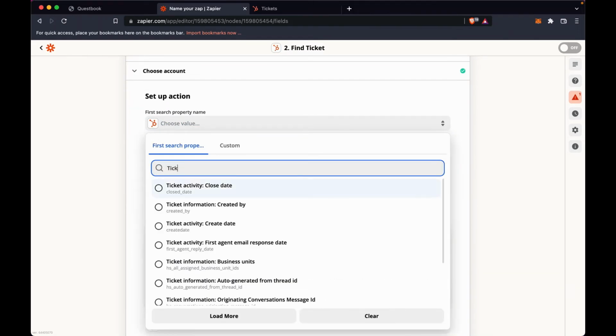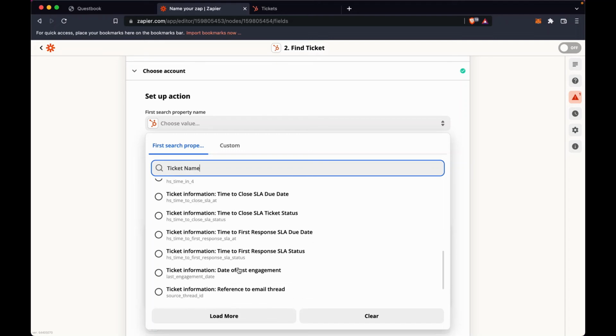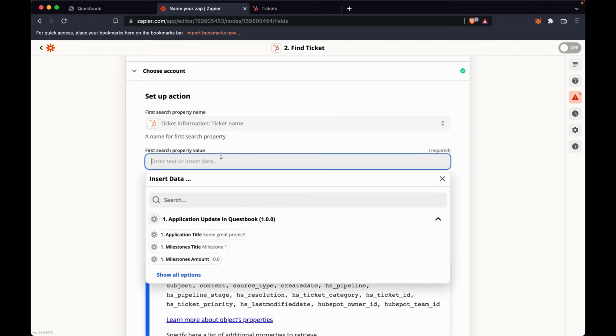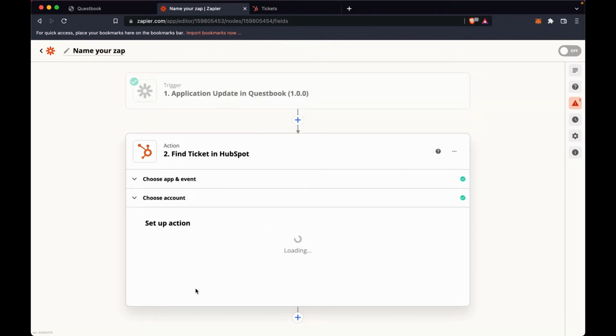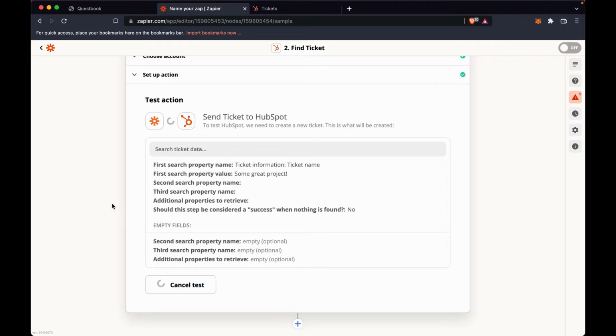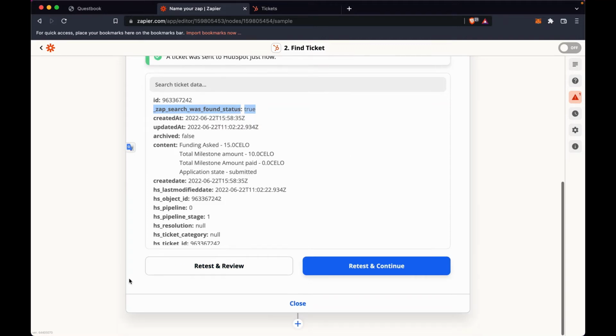The property by which we're going to find the ticket is the name of the ticket, which in our case is the application title. So we're going to select the application title from here, and let's see if it can find the ticket or not. Great, it found the ticket here. So this part of the app is working fine.